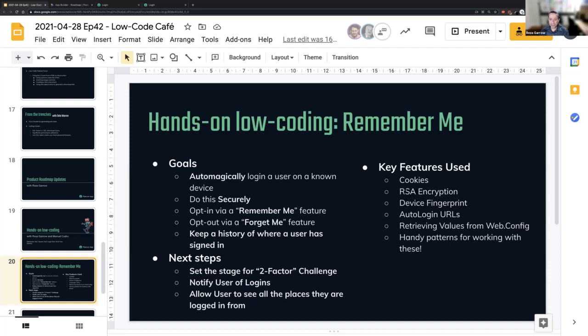And especially with this encryption, as much as we want this to be secure, at some point there's always a key to the kingdom, right? And you need somewhere to put that key that it's not just sitting out there in the wild. And so there are some options there.